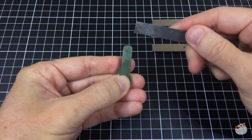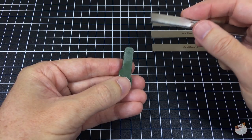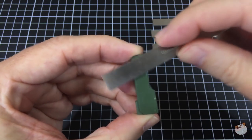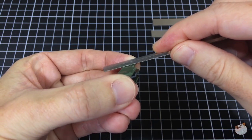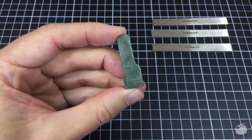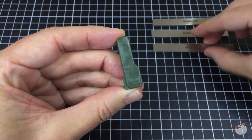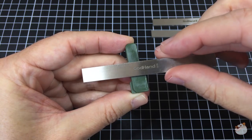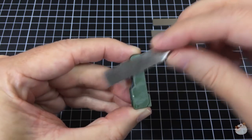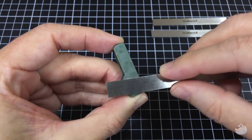So what I do is, I do most of the heavy lifting with the coarse grits, and then repairing the plastic is basically what these guys do. So I'm keeping it nice and flat like that, even pressure. It's an old toothbrush. I step it up in the grades to next. It's basically repairing the plastic surface, not so much the nub.